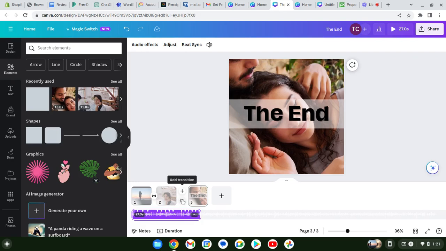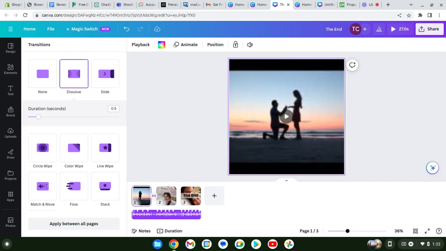But you know what I forgot to do? I forgot to add the transition. So apply to all pages. I just hit this, the first one, and said apply to all pages. If it was a lot, this would be a quicker version, but because it is only one, you can just add it like that. But I wanted to show you how you can do it. So apply to all pages.